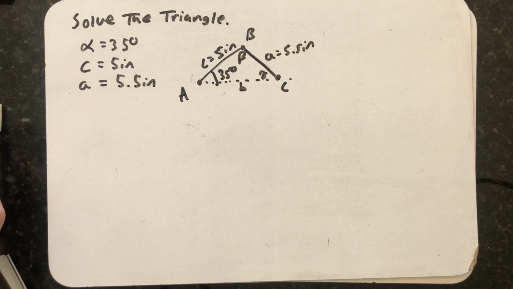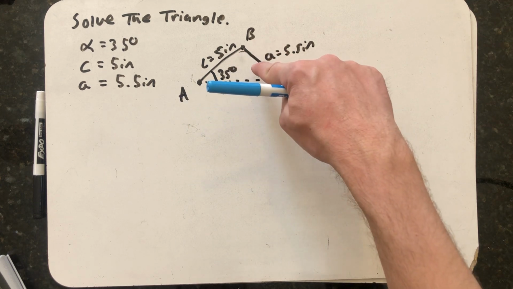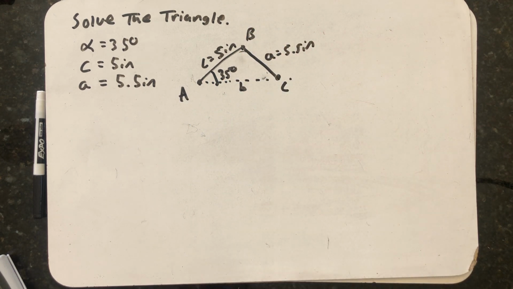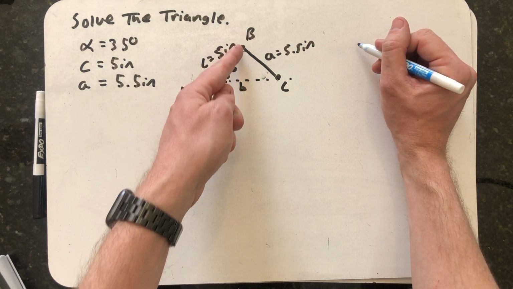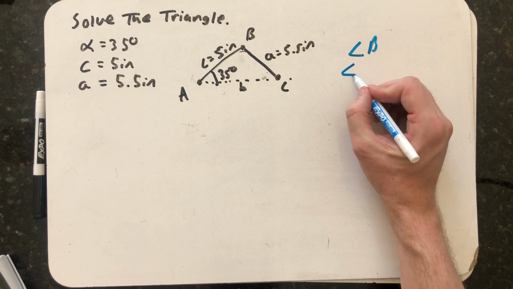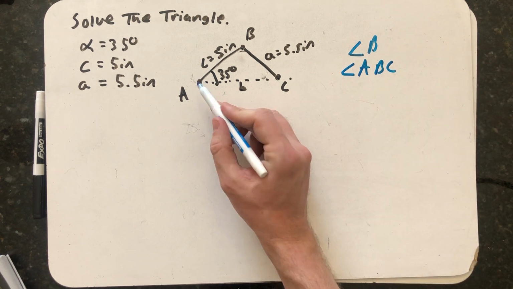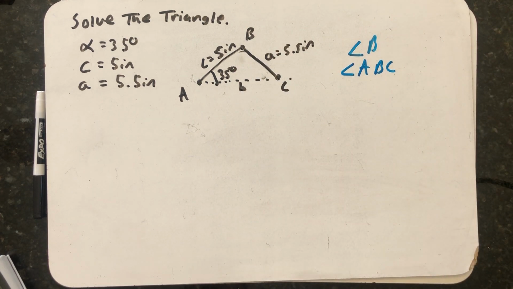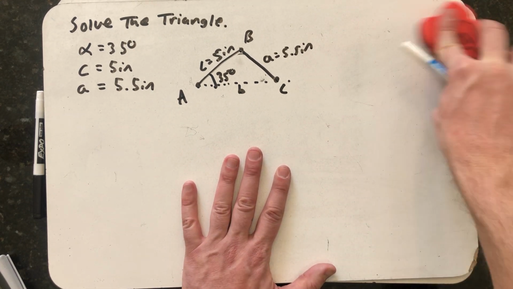In this video, instead of calling these beta and gamma, I'm going to call them big B and big C the way your textbook does, just so we see that in one example. I really do prefer naming my vertices and my angles different things. If you're going to use the vertex here at B, I would prefer you call that angle B. And like in a geometry class a while back, you might have even seen that called angle ABC, the vertex being the one in the middle. Though in a triangle, I do think it's fair just to use the vertex name.